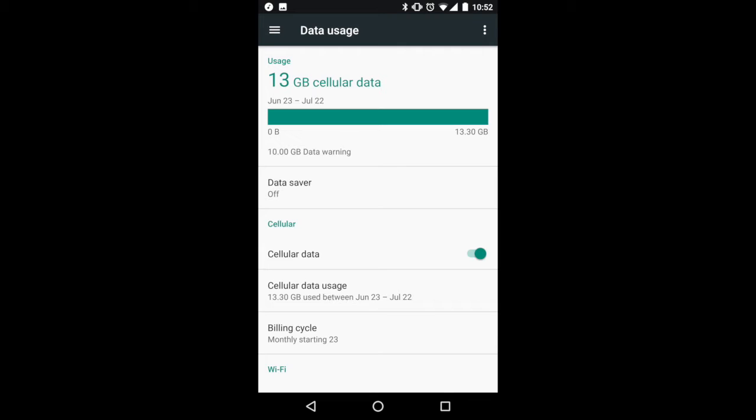The new data saver option might be confusing to some folks, but it's actually fairly easy to understand. When you're on cellular data and you want to limit the amount of data that you're kind of burning through — maybe if you're on Project Fi or T-Mobile for example — you enable data saver through Settings, Data Usage, Data Saver. That way you can limit the amount of requests that an application is going to have when it's pulling cellular data down. Of course, if you need those applications to constantly have signal, a lot like email, you can whitelist those applications in the same settings menu, so they always have access to data.